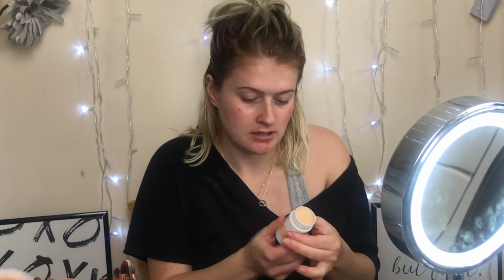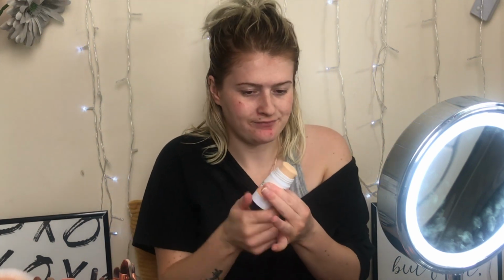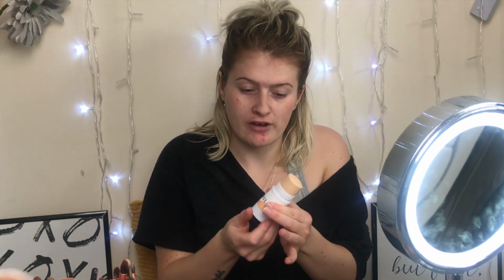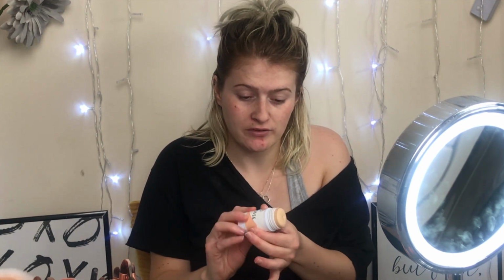EOS, best lip balm known to man. Yeah, so I'm all prepped and primed. I need to prime. I'm going to use the MUA Pro Base Smooth Primer stick. I love this. I know Revolution do one, so I really want to give that a go, but I love this MUA one. I think it really smooths and fills in my pores. It feels professional, but in a stick. Do you know what I mean? So if you haven't given it a go, I definitely would. And it's such good value for money. Let's have a look how much. You get a lot of product, and this is a £5, I believe it's £4 or £5. I've been using this for a while now, so I've got a long way to go with this stick. It's going to last me a while, so I would highly recommend it if you like a professional finish.